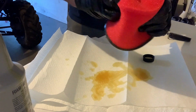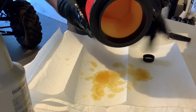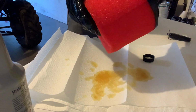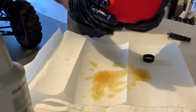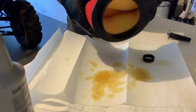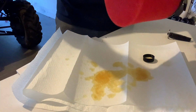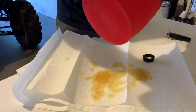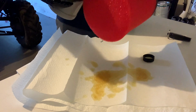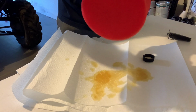Anyways, alrighty. That looks pretty good to me, guys. I think that is pretty oiled up, you know. Yeah, it looks pretty oiled up. Sorry, I had to smell it. Nothing like smelling some oil. Well, let's just be extra safe. I'm going to have to clean a lot of oil off this table here.